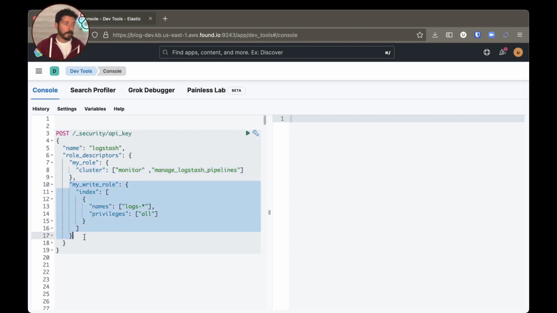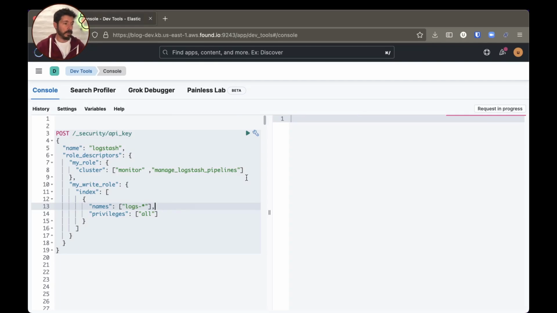I will also be reusing this API key to actually write to Elasticsearch. You can separate that if you want to. But I'm going to use a data stream to write. This API key will basically give you write access to any data stream that characterizes as a logs data stream.